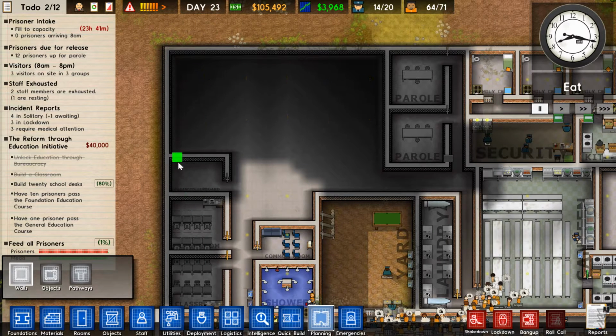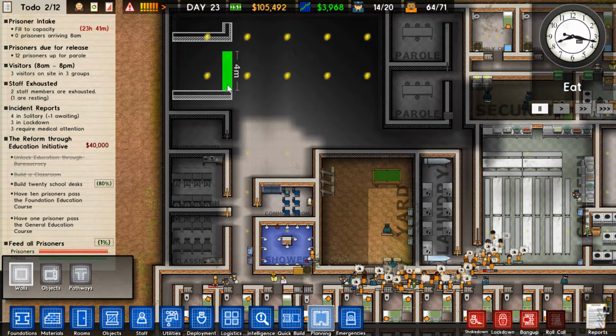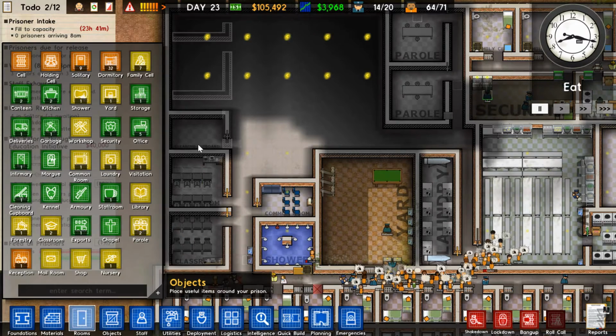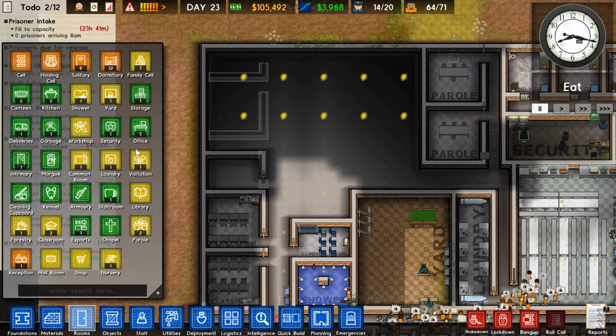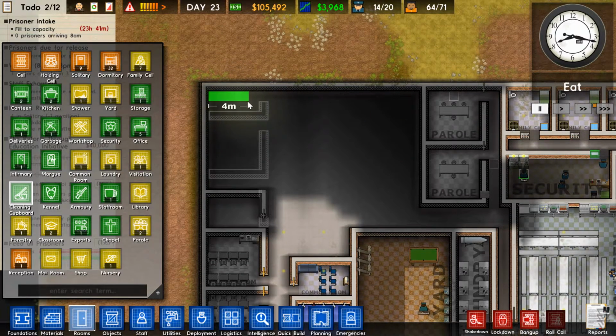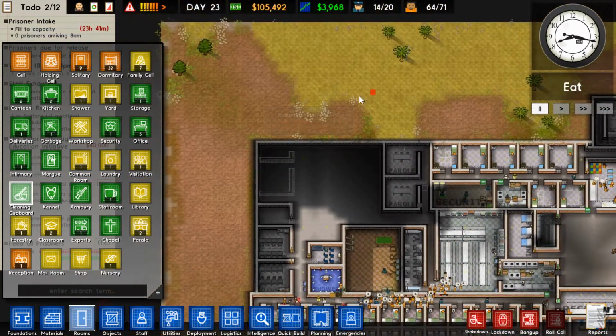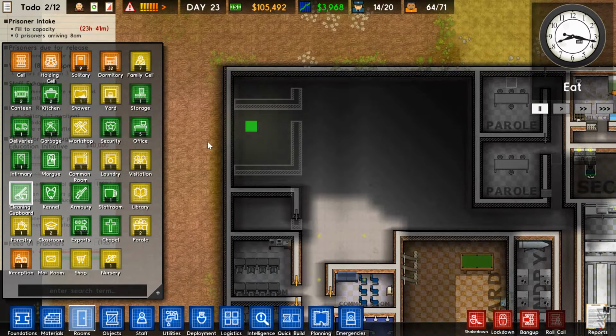So let's see, that would be 1, 2, 3, 4, 5, and a wall right there. 1, 2, 3, 4, 5. Oh, and a wall right there. So we'll put the cleaning cupboard right up here. Okay. So we're going to go ahead and we will remove that as a cleaning cupboard, and we'll add this as a cleaning cupboard. Shoot, that needs to be 3 by 3. Alright, well we may be expanding up a little bit this episode.